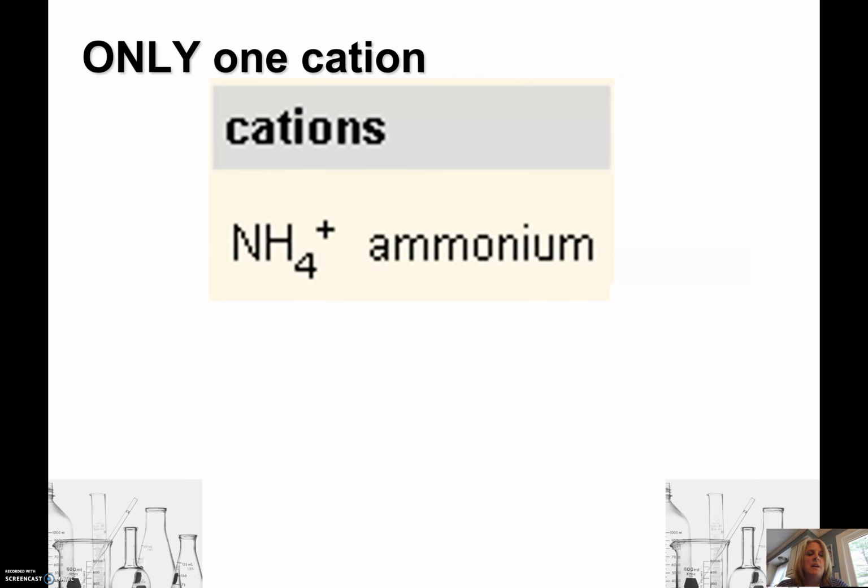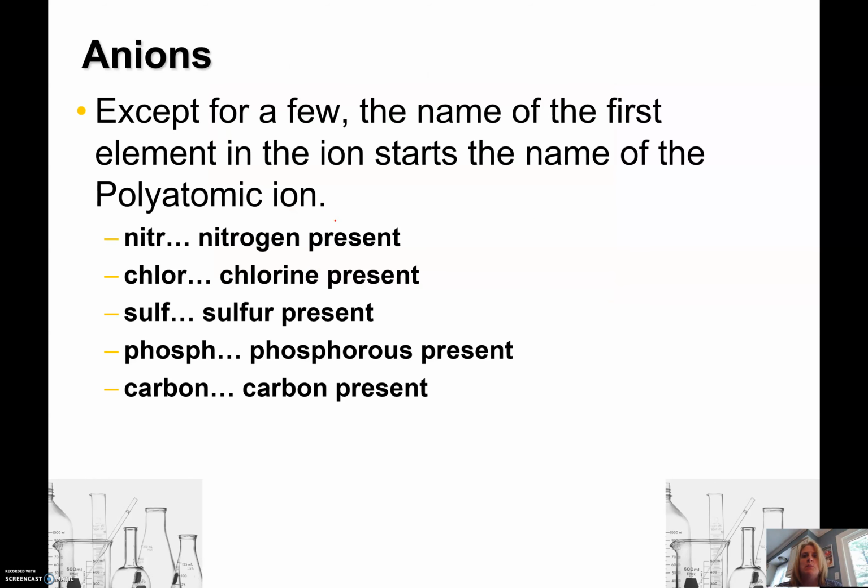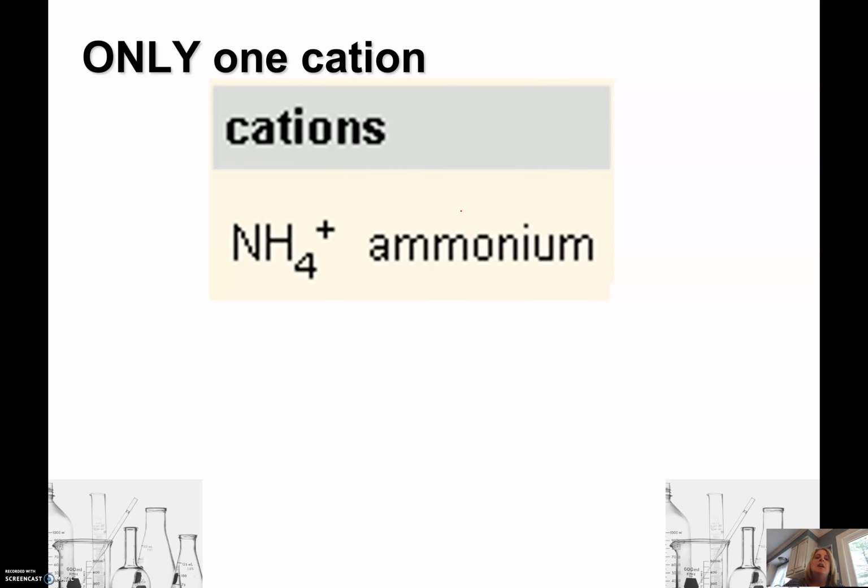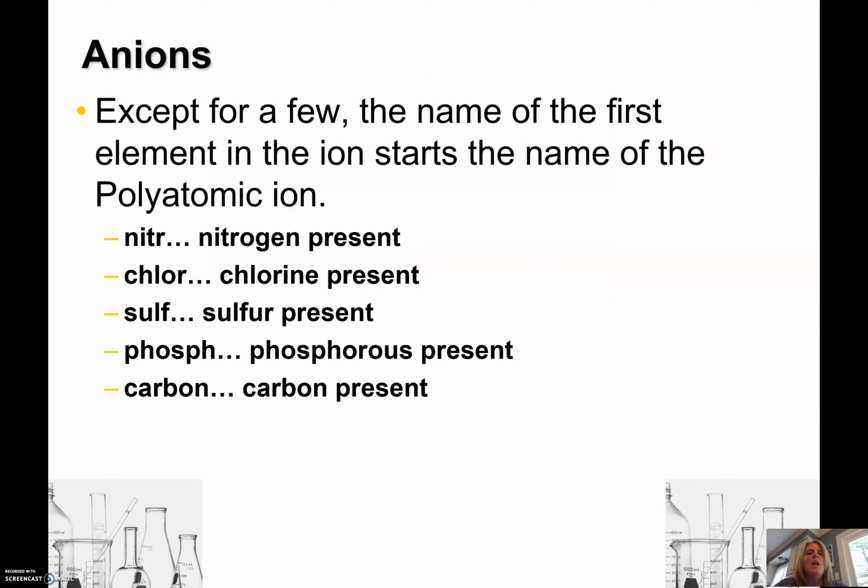Only one of the polyatomic ions that you have to memorize has a positive charge. Positive charge ions are actually called cations, but that's ammonium, NH4 +1. And by the way, if there's no 1 here, it's just plus. That implies that it's +1. All the rest that you have to memorize are negative charges, and negative charge ions are also called anions.